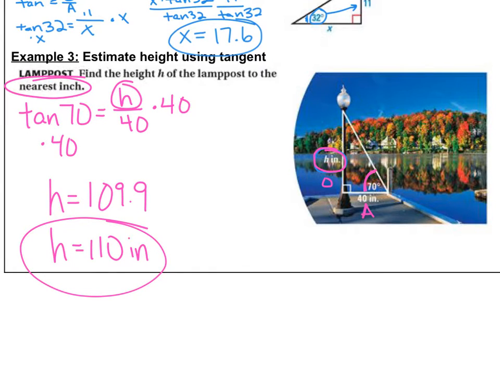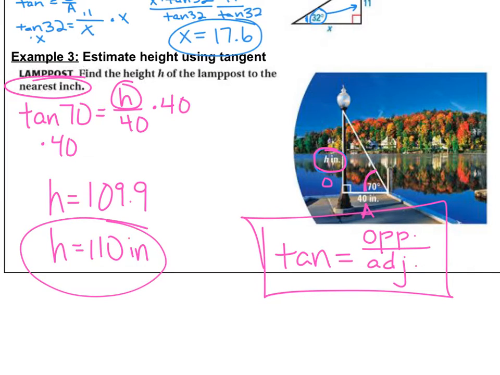Okay, so the main goal of this lesson is for you to understand the trigonometric function of tangent, and that tangent is always going to be equal to the opposite leg over the adjacent leg. That's the main goal for just tangent. The next lesson we'll talk about sine and cosine. So make sure that you understand that when we are finding opposite over adjacent, it's always from the angle that we are dealing with. You'll never have this angle here, opposite over adjacent wouldn't be the same as if we were doing it over here.